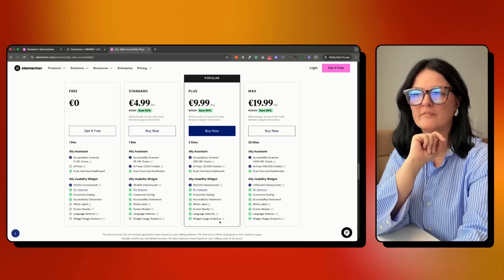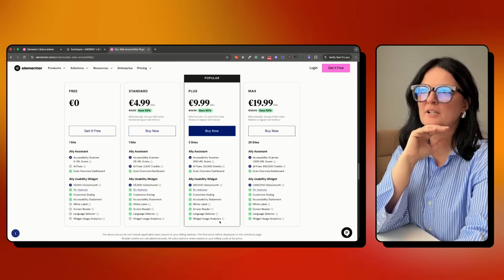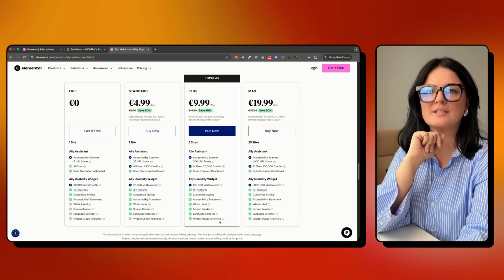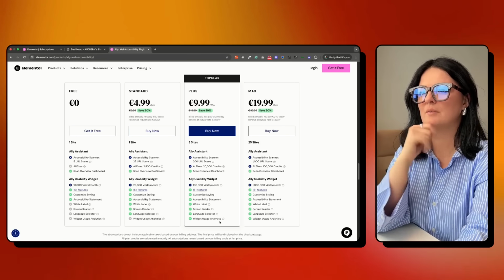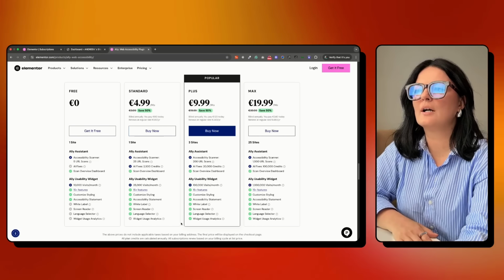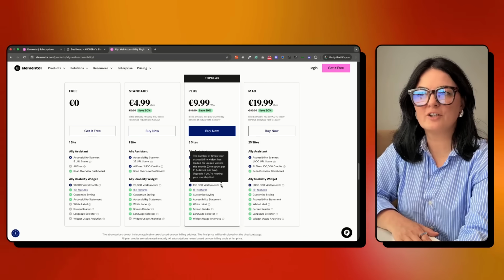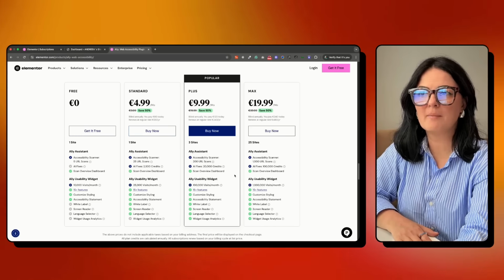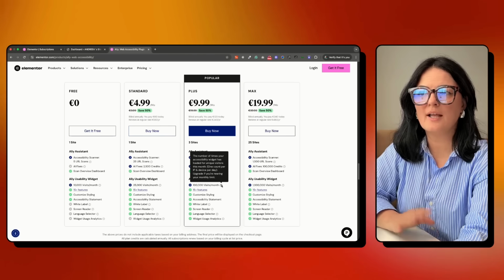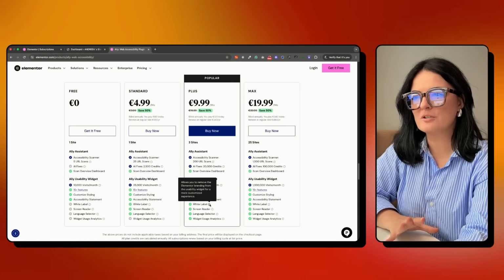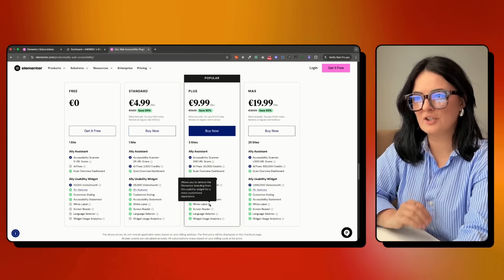That is very interesting, especially if you are handling a lot of visitors and you want to see how this stacks up for you. If you want to find out more about each feature, I highly recommend hovering over this icon, and you will be prompted with more information about that respective feature.